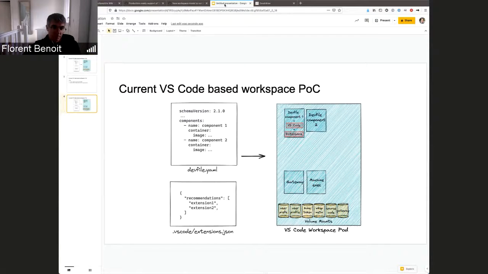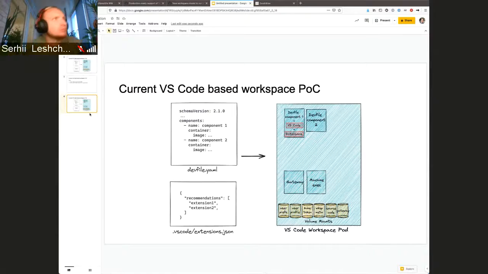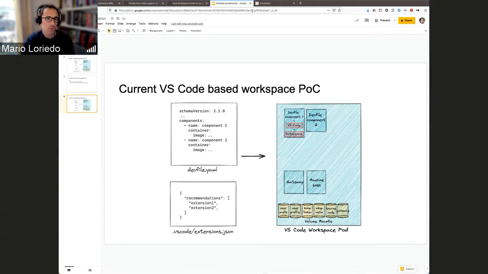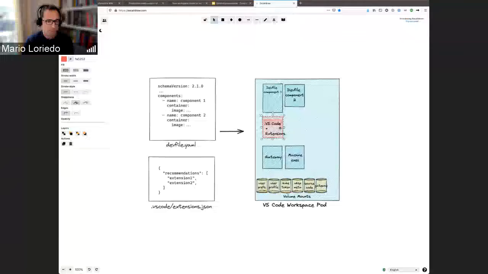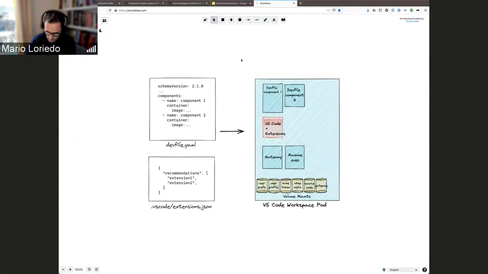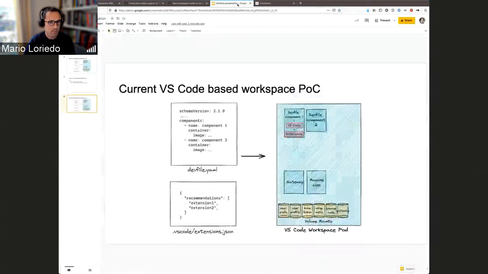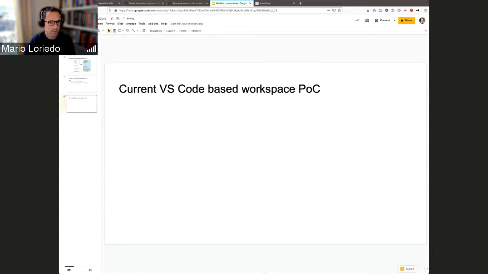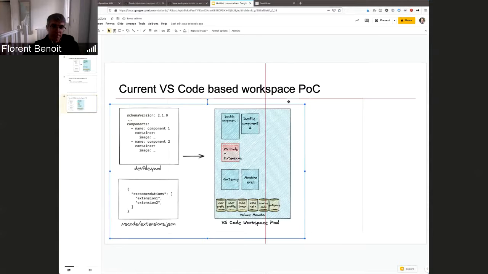Okay. But anyway, just to clarify, the solution that I'm proposing here is like an intermediate solution that doesn't have this problem, right? Because in this case, the devfile that defines this component will have a volume already defined. But it introduces other kinds of problems. Yes, it introduces other kinds of problems.